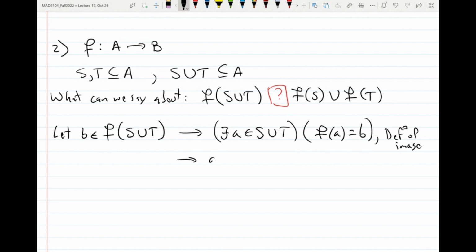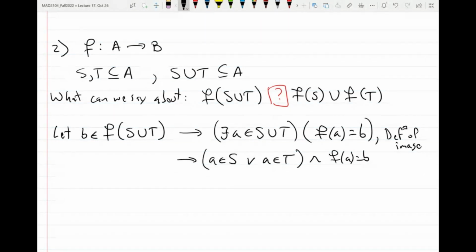So then from here it follows that A is in S or A is in T. Okay? So now to break it up, remember, it means that A is in S or in T, but now we have this extra information about A. So now we can break this down completely into logic and say "and f of A equals B." Do you understand this? Remember, these are two things that are happening simultaneously. A is in the union, and it also happens that when you apply f of A, you get B. Understand this? So then I want to get down to logic.